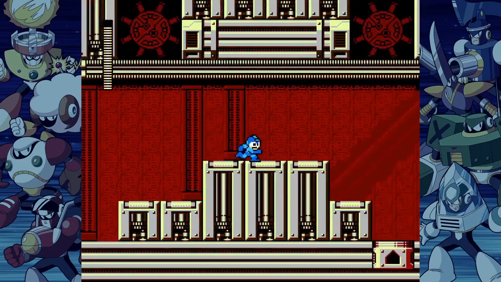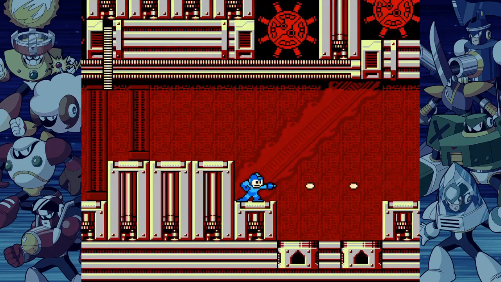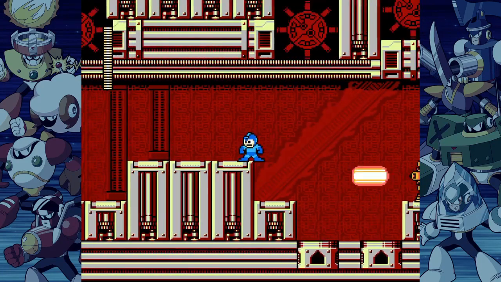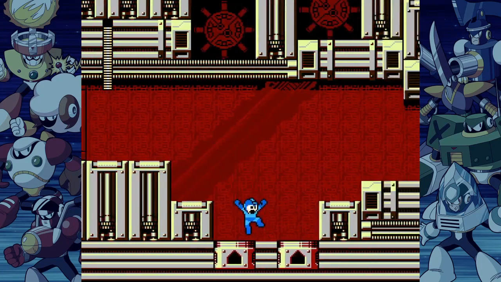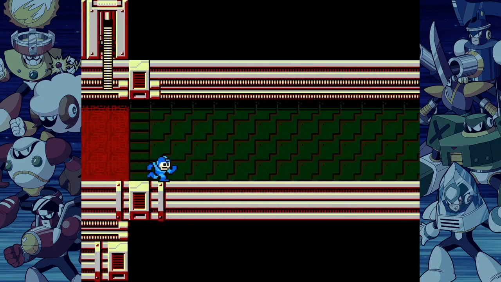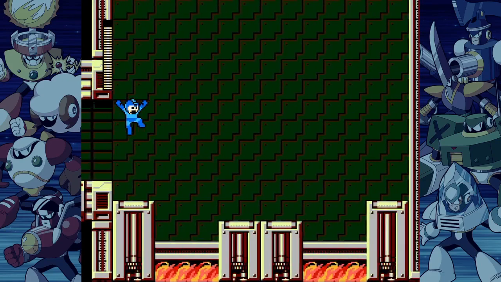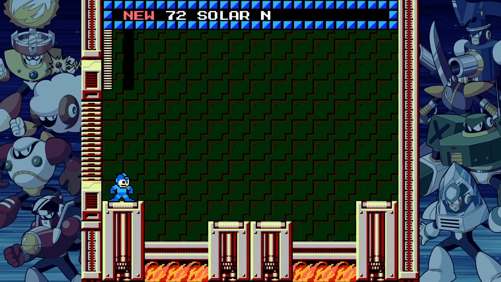Just kind of want to hide in the little safe spots there, and I most certainly did not. If I was smart... Well, no, it's not a matter of being smart, because I didn't remember the level completely. The boss door is right behind that guy. I could have just used Rush Jet there, but it's like, yeah, whatever. Ah, man. And now we're coming against the boss that I totally, totally suck at.